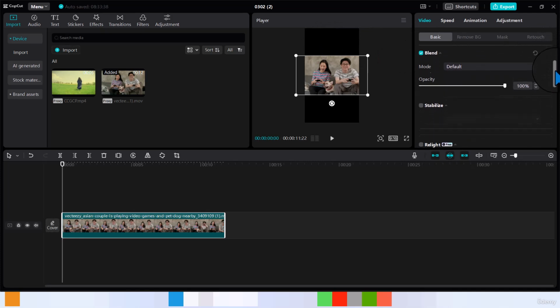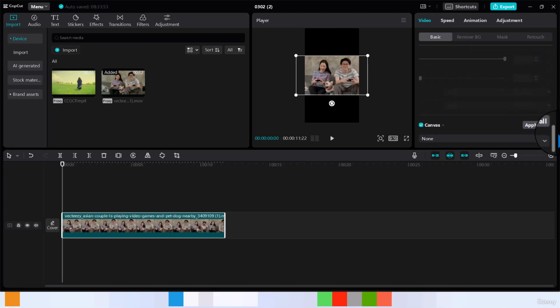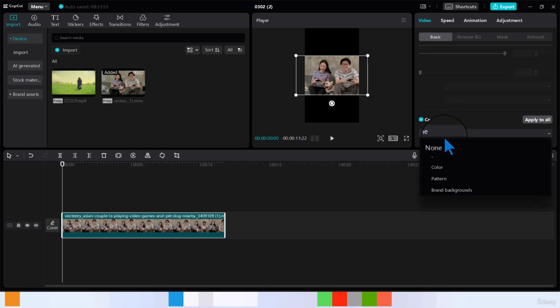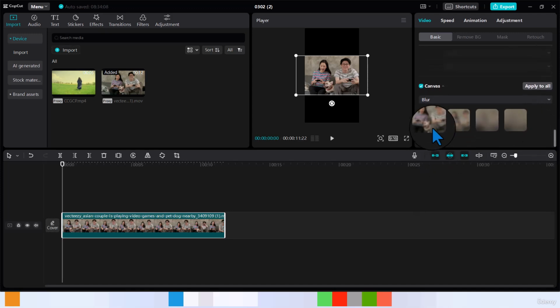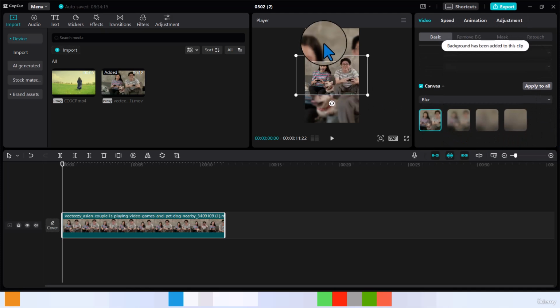And you scroll down to where it says auto framing, motion blur, okay, canvas. Okay, where it says canvas, you can just see it says none. You can click on that and you can just make it blur. Okay, so it's totally up to you. You can make the canvas blur like this. So you see it added that extra frame at the top and bottom. If you want it darker, that's what you get.